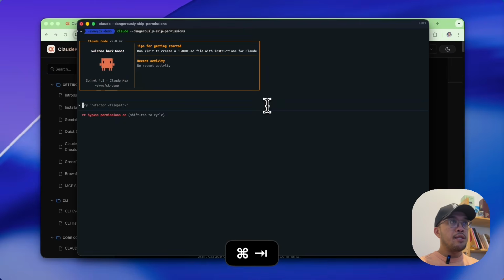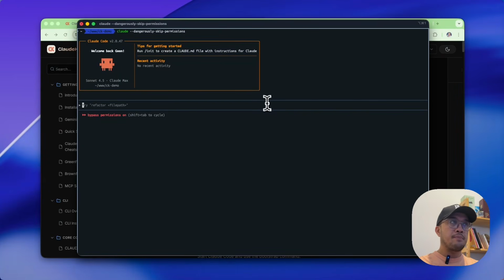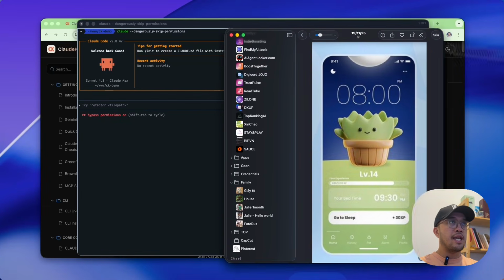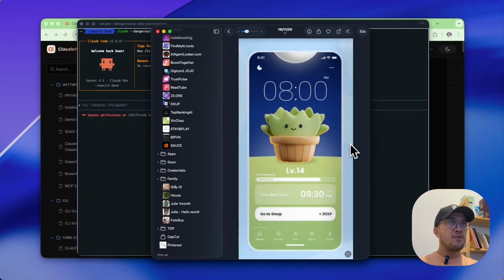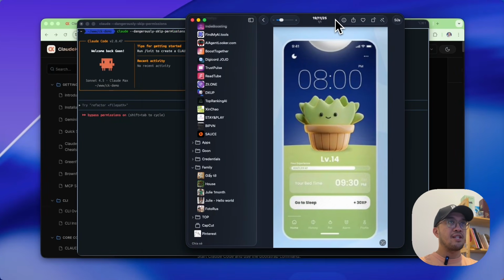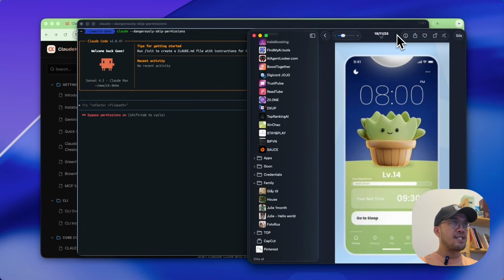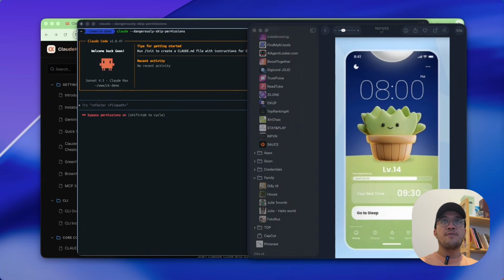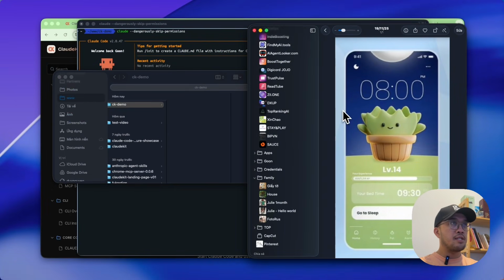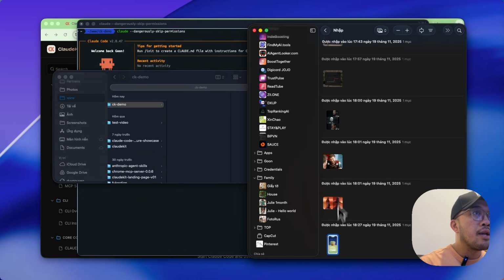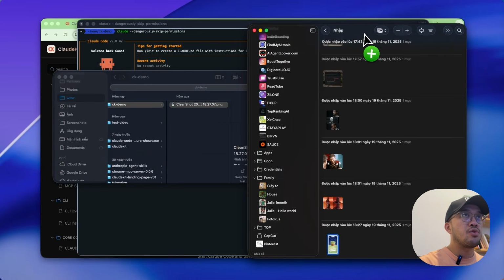So in this example, I think I have a picture I downloaded from the internet, this one. I'm going to try to convert it into the UI. Let's see if it could work. So first, I'm going to export this screenshot into the directory.